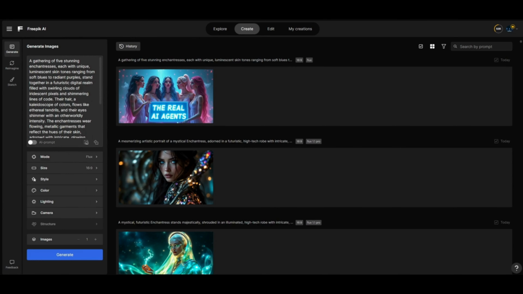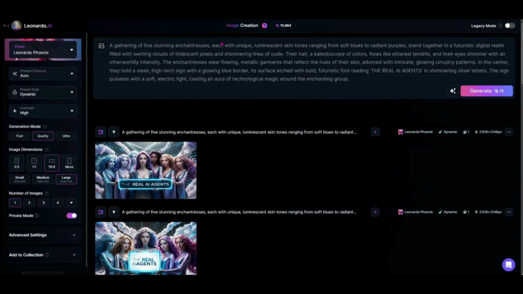Just something to keep in mind if you are using text and want good prompt adherence on what you're doing here. Leonardo definitely tends to lean more towards the creative side when you're looking for more going on in the image and a little bit less of the photorealism, more of the design feature.